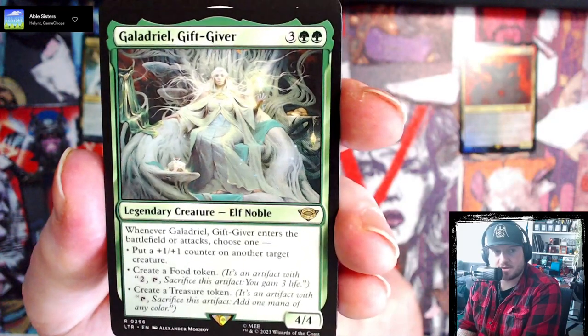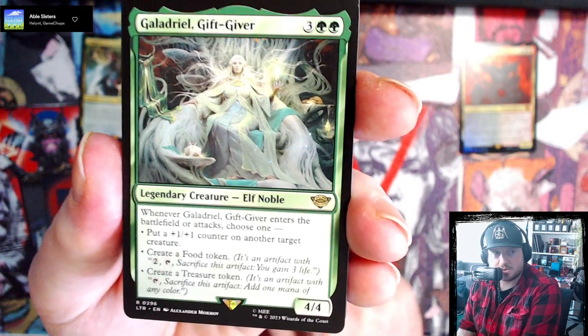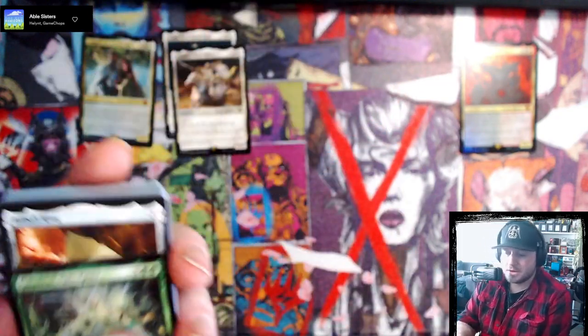3 green for a 4/4 Elf Noble. When Galadriel, Gift Giver enters the battlefield or attacks, choose 1: put a +1/+1 counter on another target creature, create a Food, or create a Treasure.